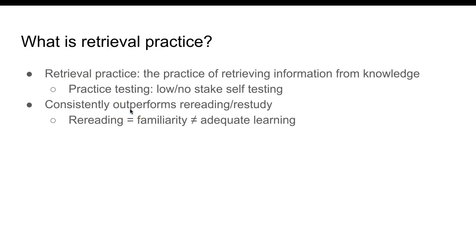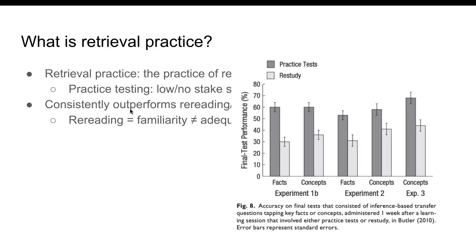This is because by rereading more, you're getting more familiar with the text. However, you may not be actually adequately learning the text. So you think you understand, but you may not actually be able to answer questions based on it correctly. So thus, you would probably benefit more from practice testing. As you can see from this graph, practice testing has consistently outperformed restudying in every single experiment based on both facts and concepts.